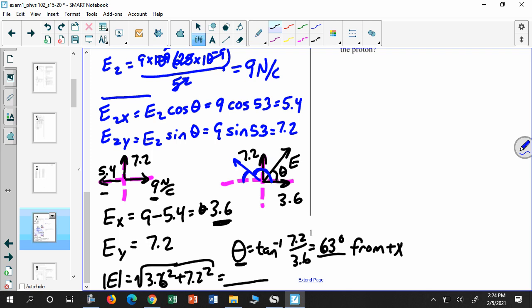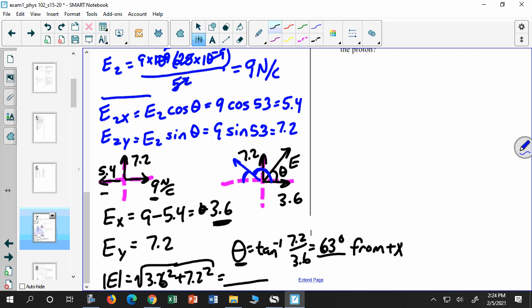If we put whatever the angle is from the minus x, I asked explicitly for it from the positive x. So yeah, I do ask explicitly for it. You would get half credit for that. Anything that's not the right answer doesn't get full credit. I have to have exactly the right number. If you round a little bit differently, I'm not going to count for that. But if it's something like that, even if it seems small, you'll just get half credit.